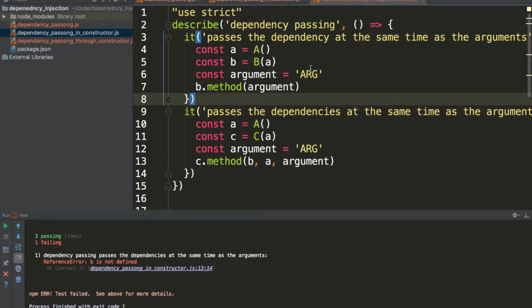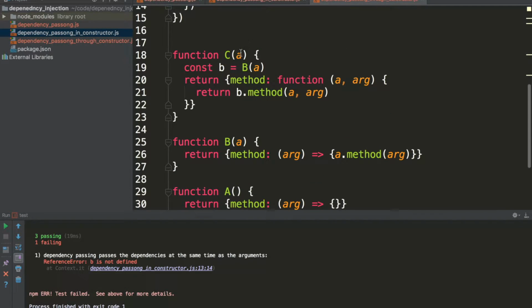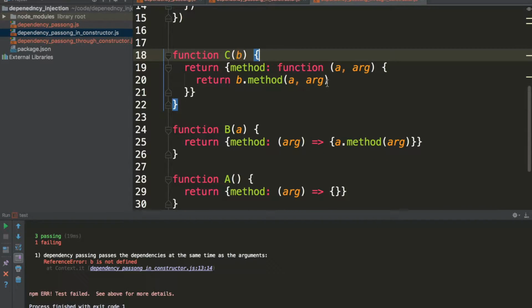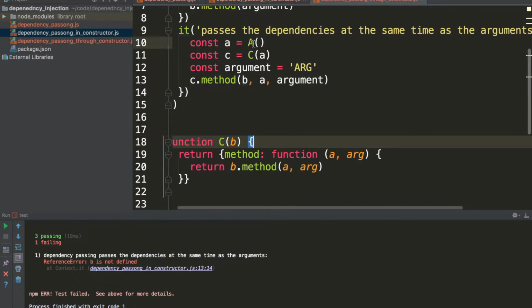We would say yes that C gets a B, and then we're done here. And then we create a B here.